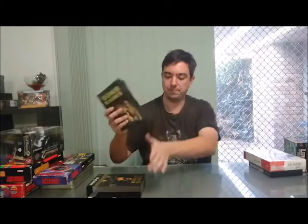So I've got some of my older collector's editions, which I'll show off first. Some PS1, PS2, a Dreamcast, a GameCube, and some Super Nintendo ones actually. Should be really cool. First up, I'll show off Tomb Raider collector's edition. This is the first 3 Tomb Raider games in a DVD style box.